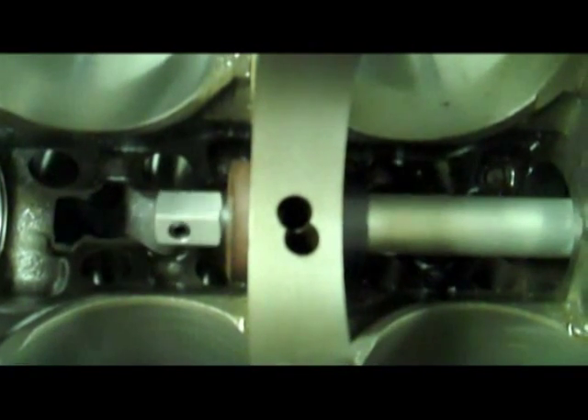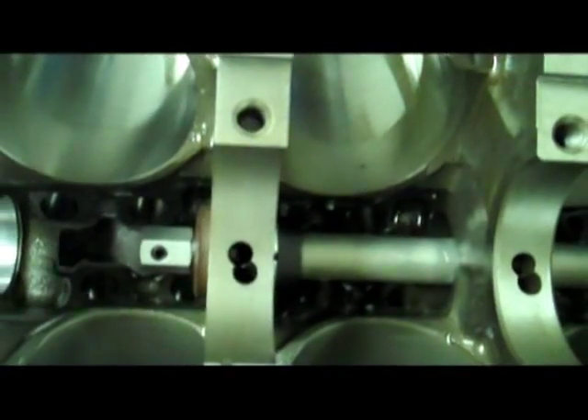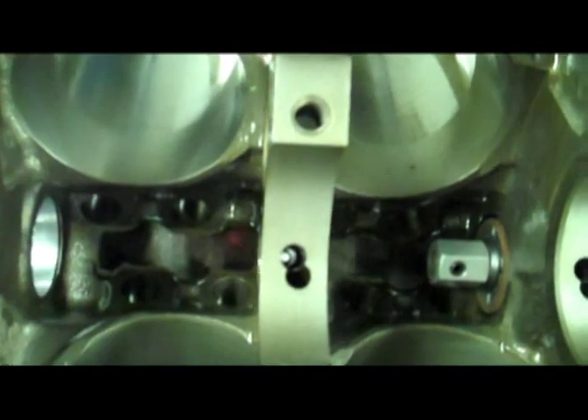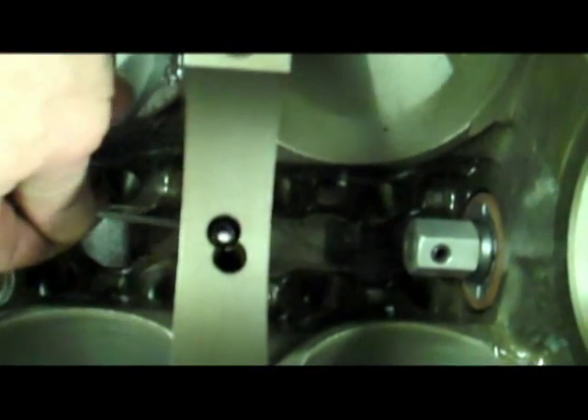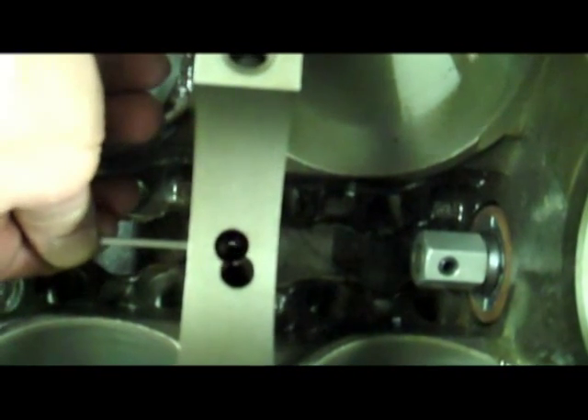We still need to go just a little further. We'll stop there and inspect to see that we have good alignment. Using our cotter pin tool, you can see that it fits right inside that oil passage — so we've got good alignment. You can actually look right down that oil passage and see daylight. So now we know we're not going to block any oil and we'll supply it with a good supply of oil, and it's in the right position.